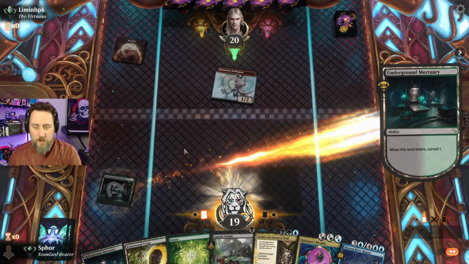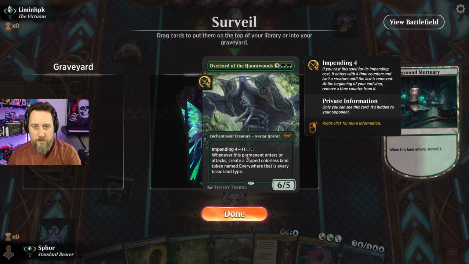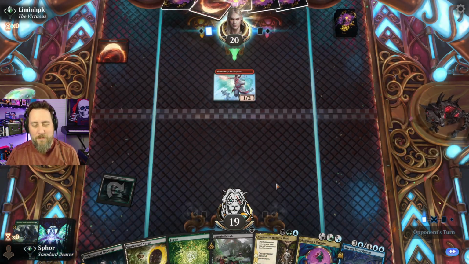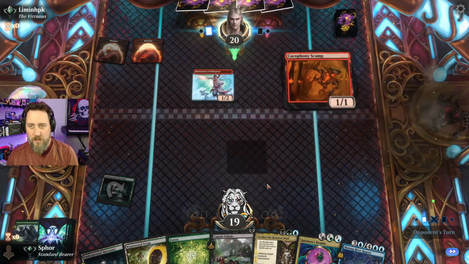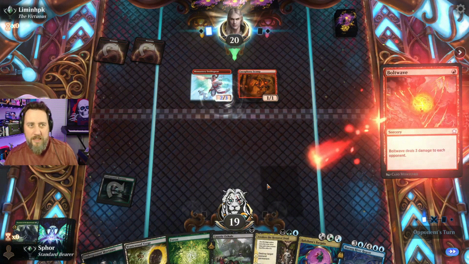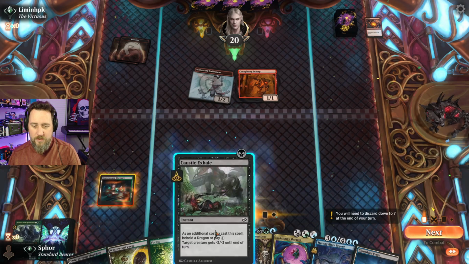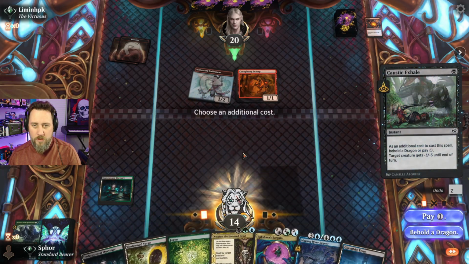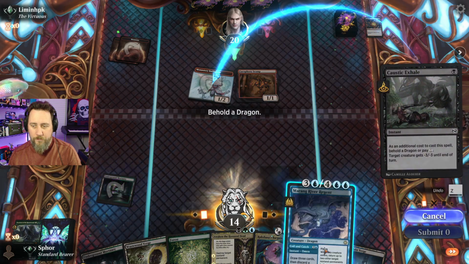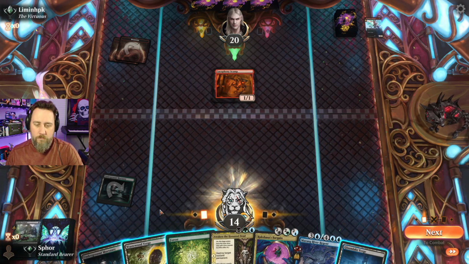What? Oh, I don't know why I got tripped up on that. Anytime I see aggro, I'm digging for removal. It's going to be like this, I see. Okay, we're down to 14. That's nice. I will behold a dragon.